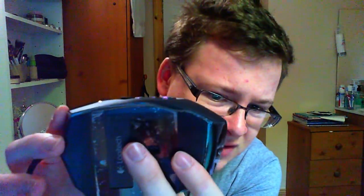Because the Naga, I noticed, has all flat buttons on the side, which I don't really like. It's very difficult to get used to, as well as the fact that it's not as obvious, even if you're playing at night, or if you don't want to look at your mouse every now and then. It does seem to be a bit better to have these, because I don't know if you can see, I'm gonna bring it up, but yeah, it's just about visible there.